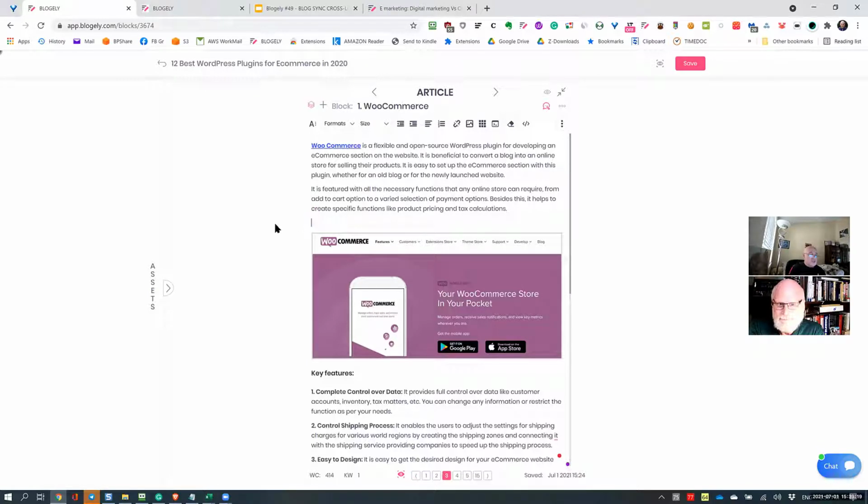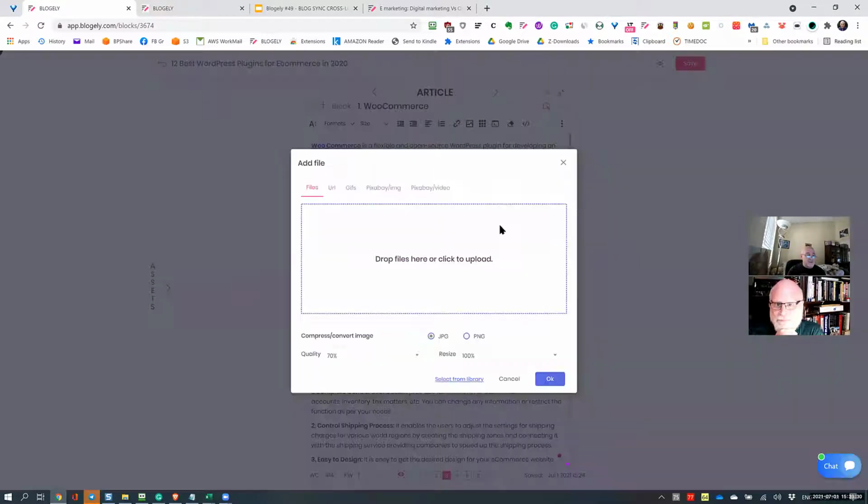Now, let me show something else that we have, very useful. You can embed the tables. But before we embed the tables, since we talked about links, let's talk about the images. With images, you do not have to open the assets. You can actually load the images directly from here, and they will appear. We will store them in assets, but this is a tool. So if you don't want to use the assets for now, just simply do it from here.